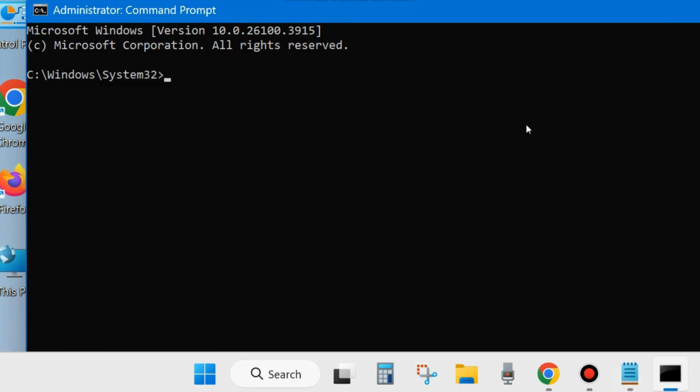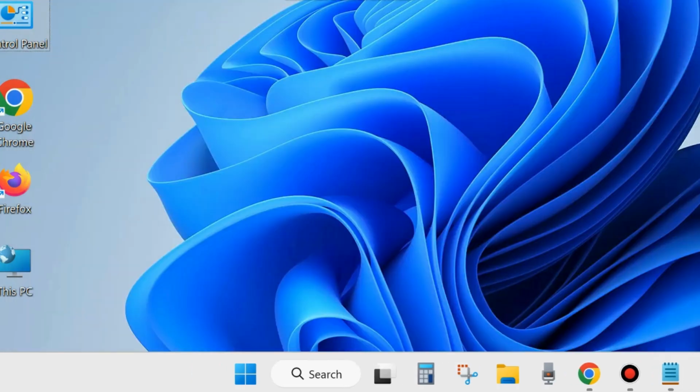thereafter execute the command sfc /scannow, and press enter. It will scan your system for any corrupted or bad system files that cause the error and repair them accordingly. Wait till 100% verification is complete. After that, restart your system and check whether your error is resolved or not. If not, go to the next fix.